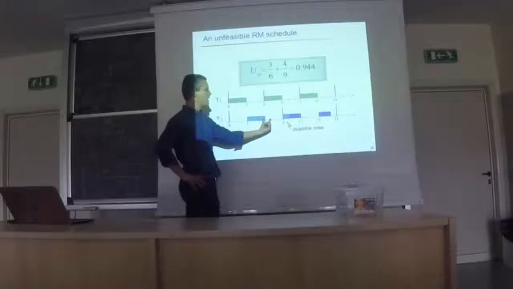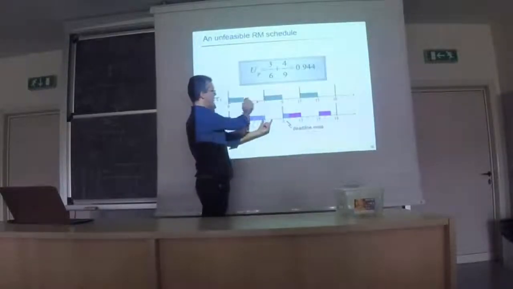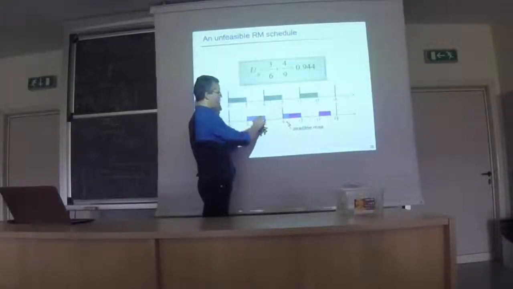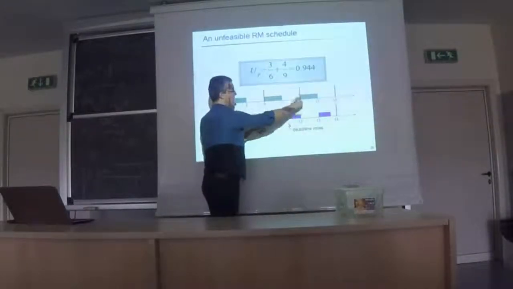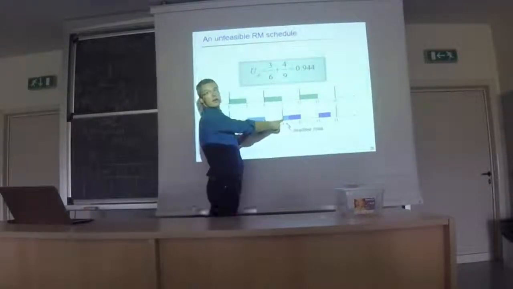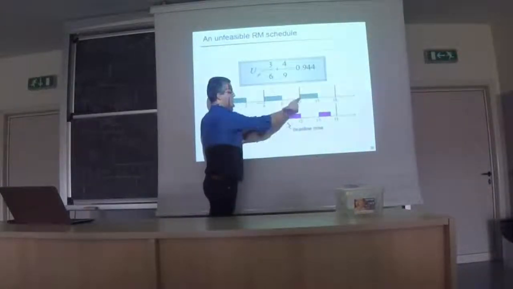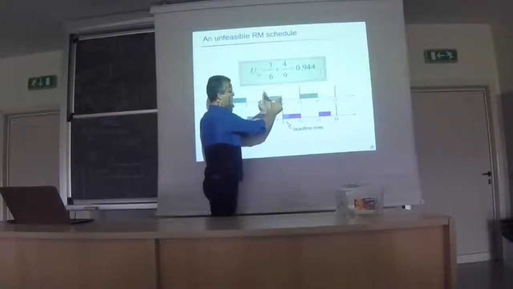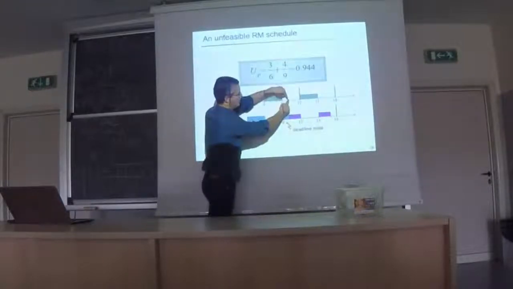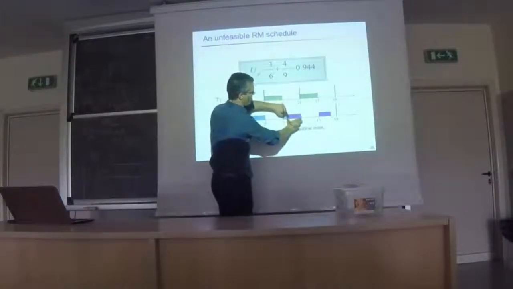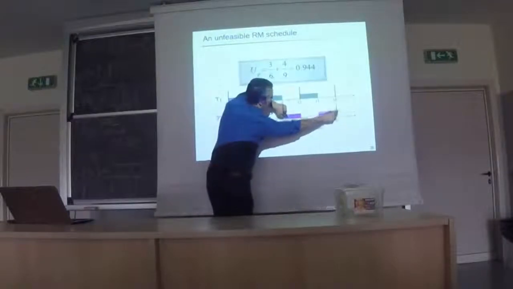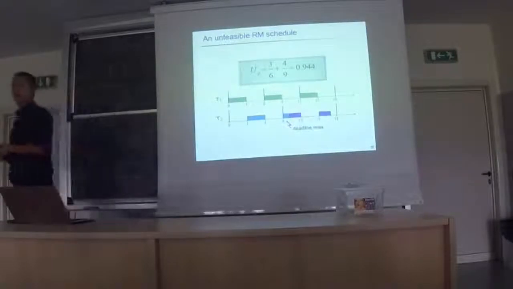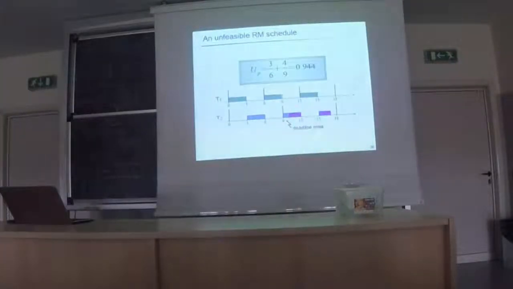Why is that? Because this job is over, so you should not consider this deadline here. But at this time, the jobs that are ready are this one with deadline here, and this one with deadline here. Which one has an earlier deadline? This guy. So this will be executed here, and only then this one, which will execute until here, and then this one will be executed. Whichever of the two, one of the two will finish close to its deadline. So I will have my deadline met. No deadline missed with EDF.